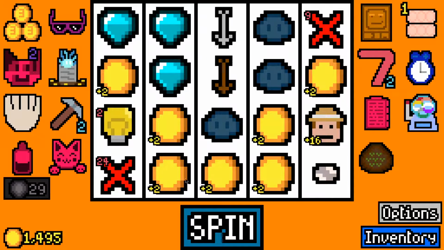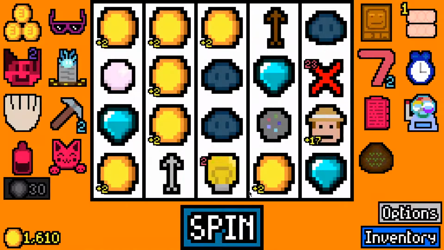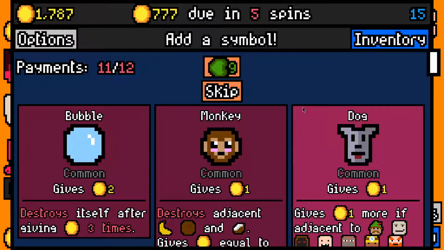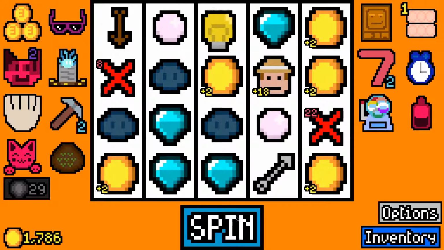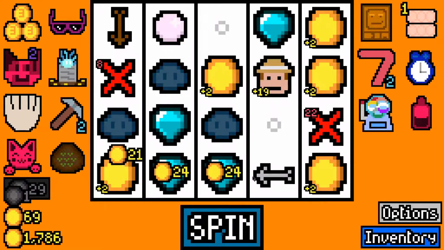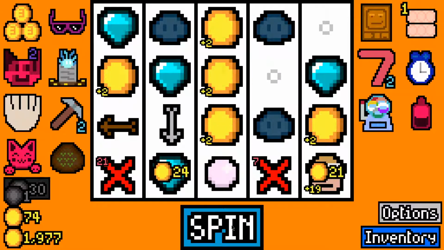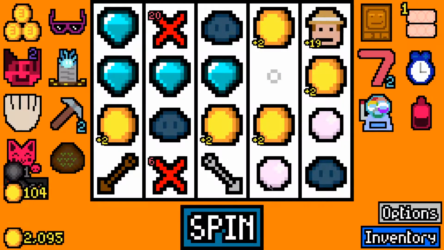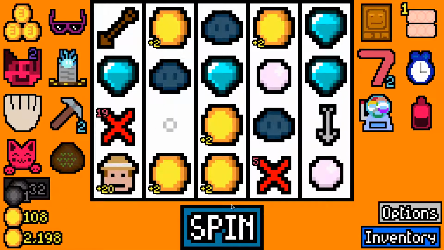Okay, shiny pebble for the geologist. Take ore for the geologist. That'll give us another diamond. Pity I didn't get any big ores with him, but it's okay. Let's skip this. How are we doing? Let's remove 2 of our coins. 192. Let's skip this. And I'll skip this. And we'll be skipping most things from now on, I'd say.